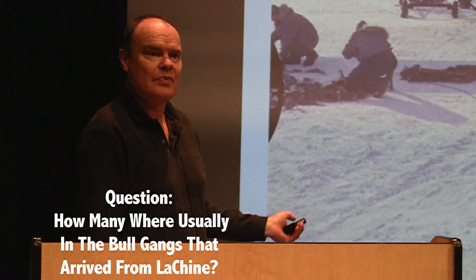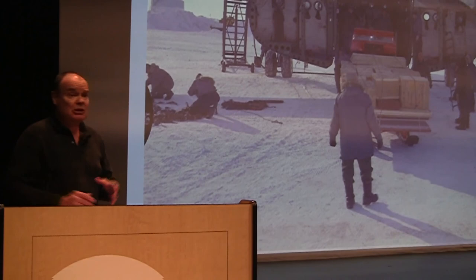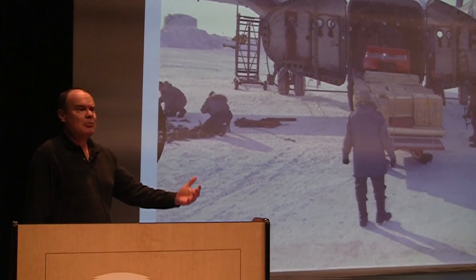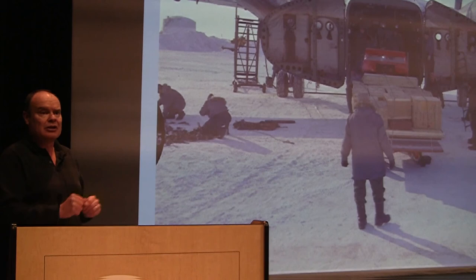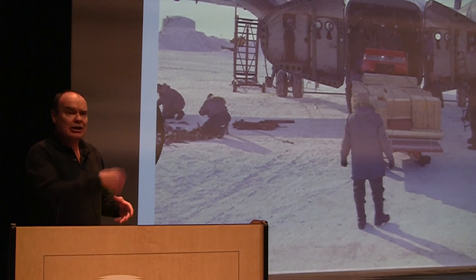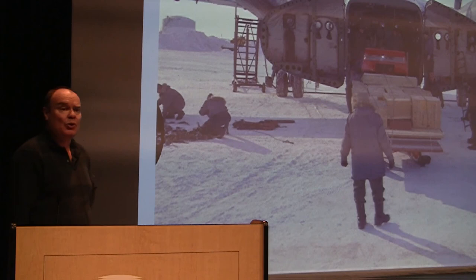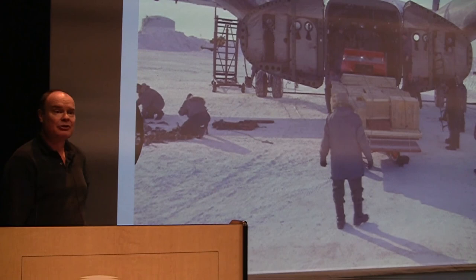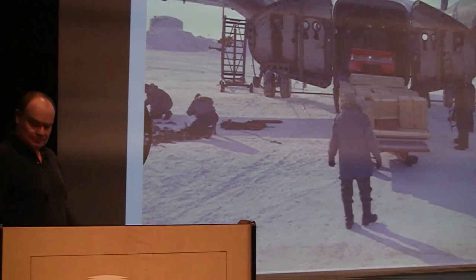How many were in the Bull Gangs, and did they winter over? There were normally about 30 of them, but in 1958, because it was a much larger airlift, they actually had 50. They would send up a small group — usually about a third — to Resolute about two weeks before the operation commenced. When the resupply started from the ships to the beach, that's when they really took over, coordinated by the beachmaster. As soon as all of this was over, back they flew to Lachine — so they were not drawing on base supplies in the winter, only for that short period of time that the resupply from the ships took place.